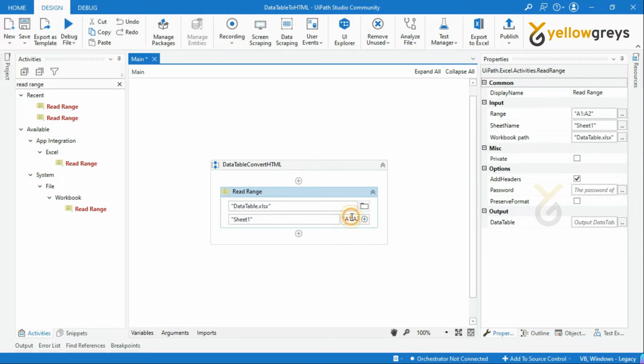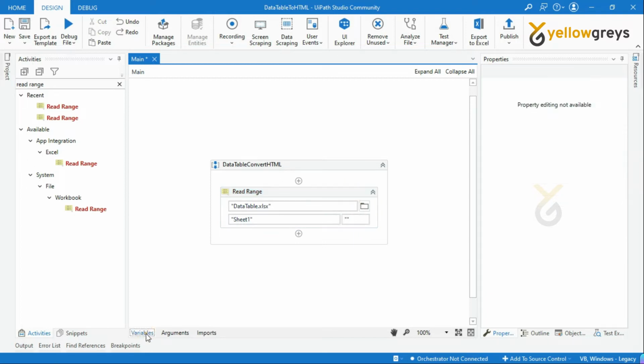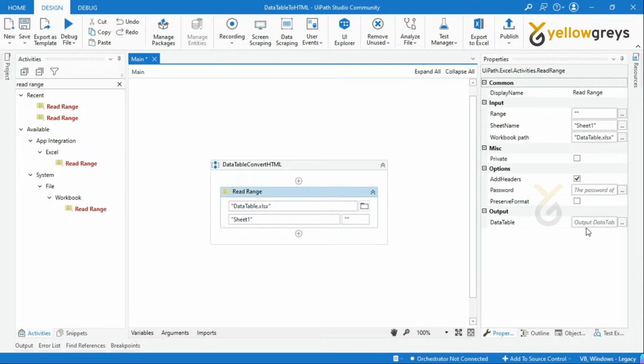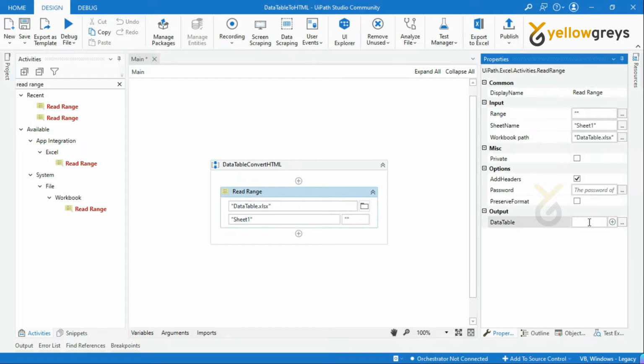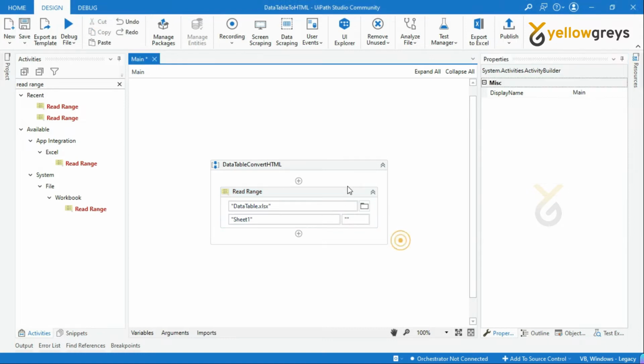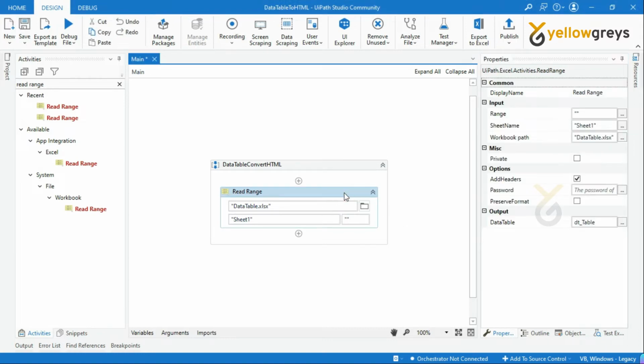I'm going to change this range to double quotes, because if you provide double quotes the bot will read the entire sheet. Now I'm going to create a variable, press Ctrl K, data table, dt_table. Now we are done reading the data table.